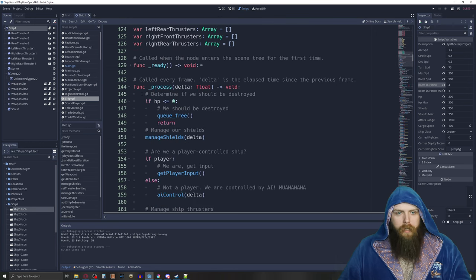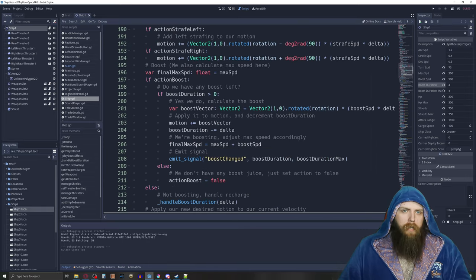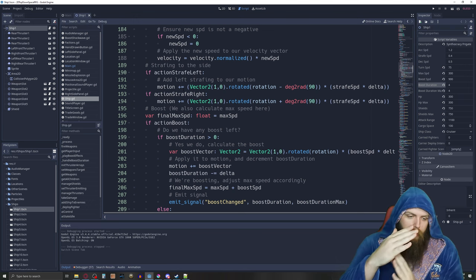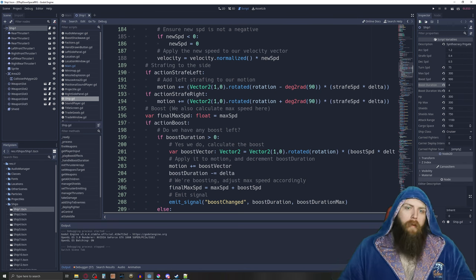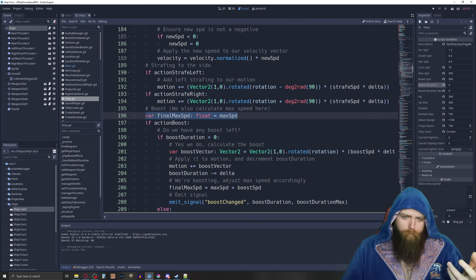And let's see, what else did I do for shield? So no, not shields, but boost. I had to make a tweak to how I was handling max speed. Because you're boosting, you're going to be over your max speed. Before, I was boosting and nothing would happen because I wouldn't have my max speed. So what I'm doing is I'm declaring a variable called final max speed, which is a type float, and I'm just setting it to be the current max speed.